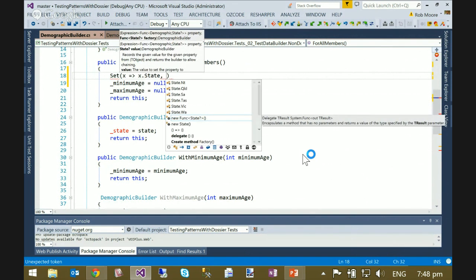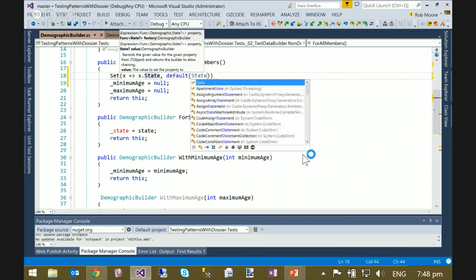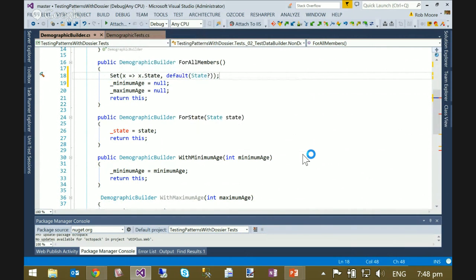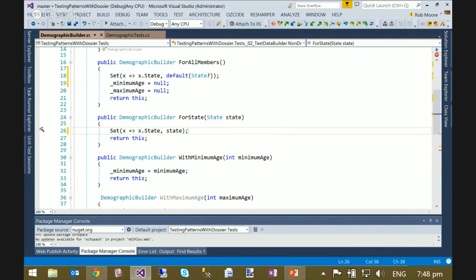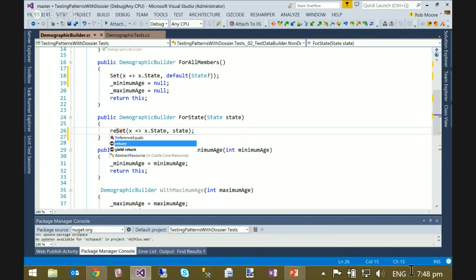And then we can sort of start putting in values in there. Now, that one's kind of boring, but this one's a little bit more interesting. So we can just say state, and then we can pass in the state. That's nice. And we can do that for all the other ones as well. But there's still a bit of noise here. We can remove that and just return that.